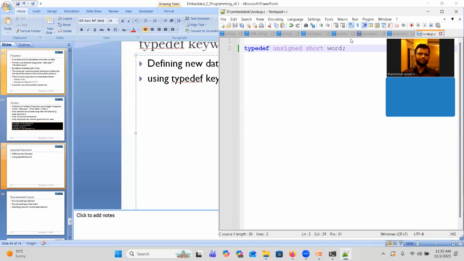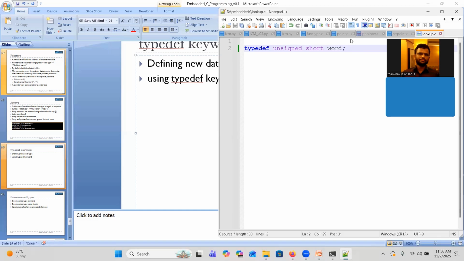I didn't understand your question exactly. Yes, we already have unsigned short, so why are we giving the name word? Just for convention purposes. To use it in that particular domain, they may wonder what the size of unsigned short is, and they are more familiar with word.